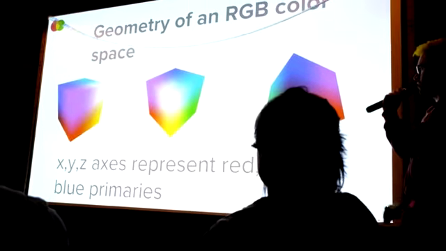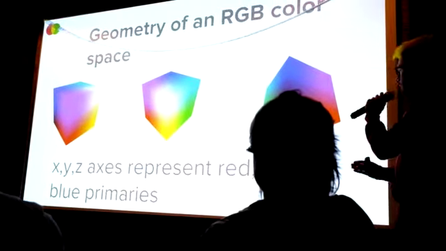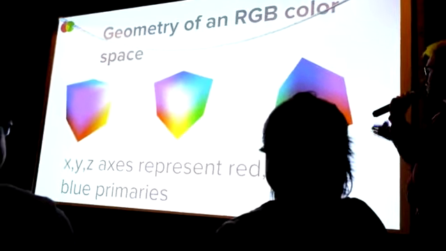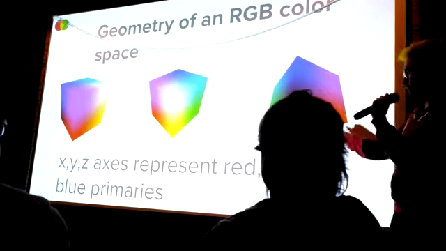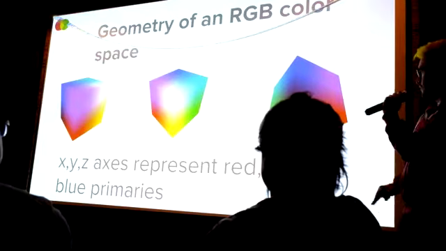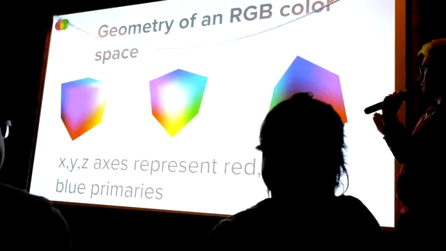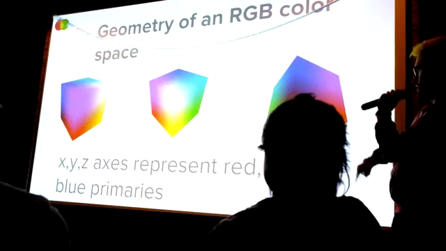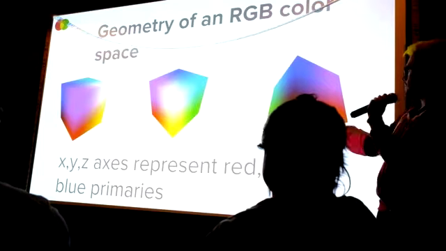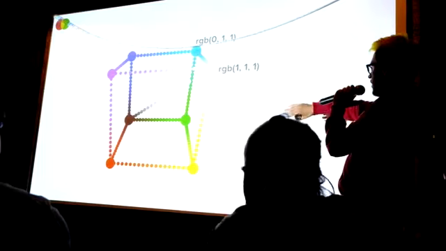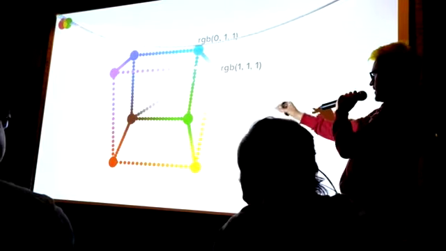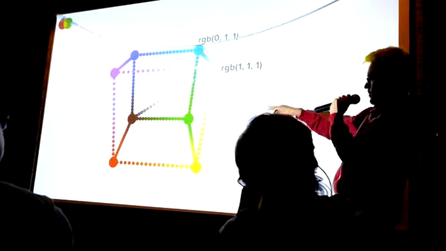It also has an interesting geometry. Maybe you've seen this before, but it's very common to represent this as a cube. Each of the RGB primaries is a dimension in 3-dimensional space. If you fill up all those 16 million values we heard about earlier, these are all the possible colors, and it makes this nice cube. If we take a slightly closer look without all the sides filled in, just the edges, you can see there's some more interesting geometry in the middle.